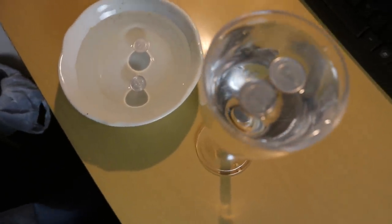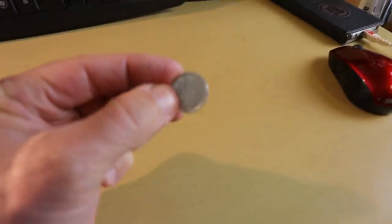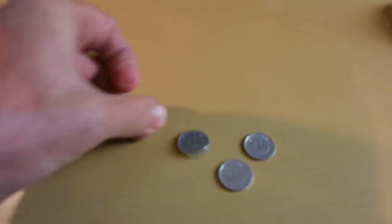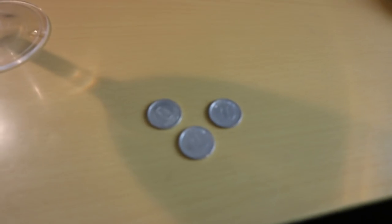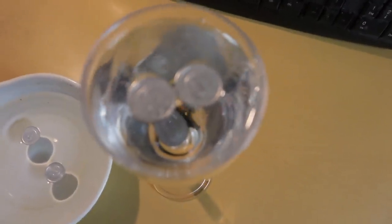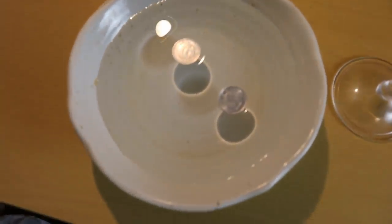All right, so how is this trick done? How do you accomplish this challenge? It's all in the coins. This Japanese 1 yen coin is super, super duper light. It's made of 100% aluminum. That's right, they're aluminum coins. So if you have aluminum coins in your currency, you should be able to do this. Other types of coins generally don't work because the metals are heavy.